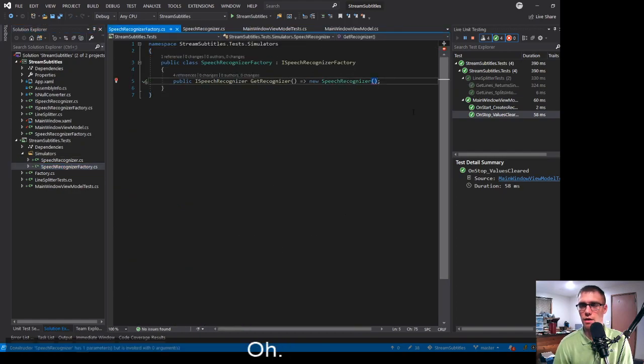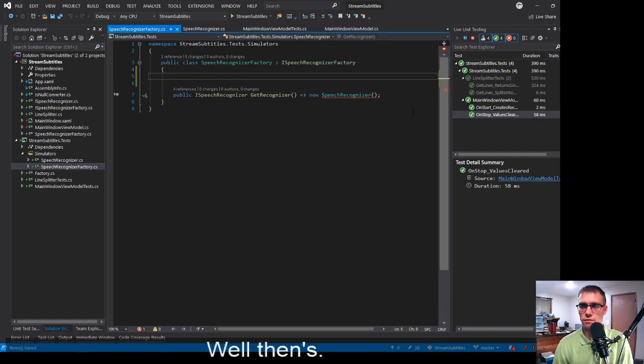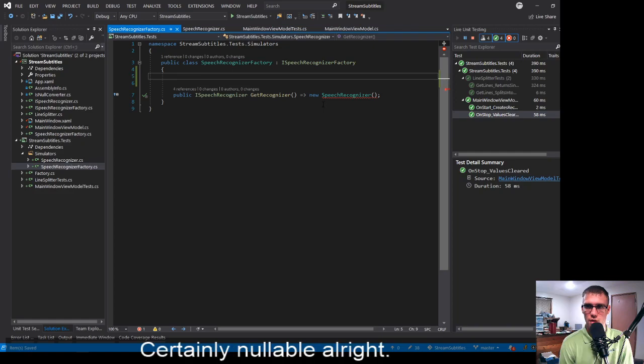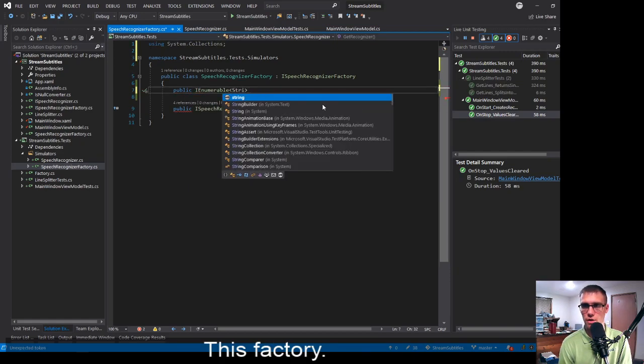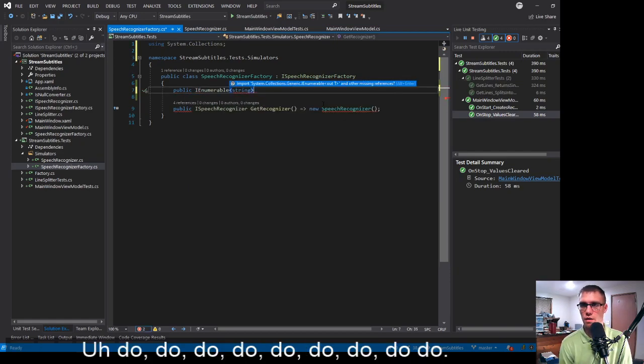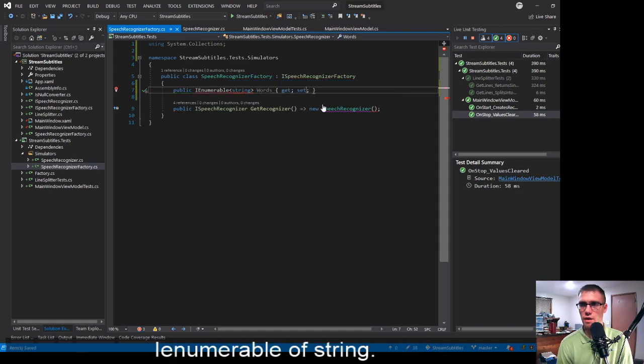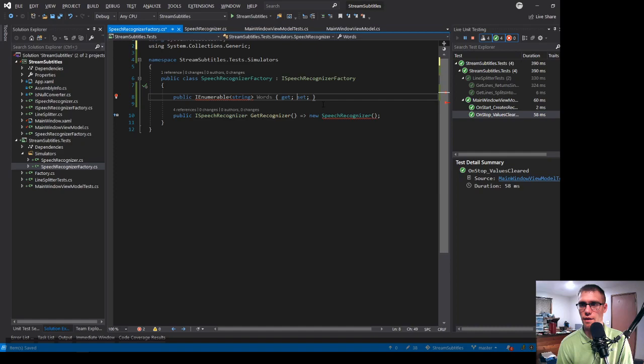So this guy here, this factory. Enumerable of string words get set, right? We'll let that thing flow. We'll just pass it through here. Everyone can be happy. This guy can be public.